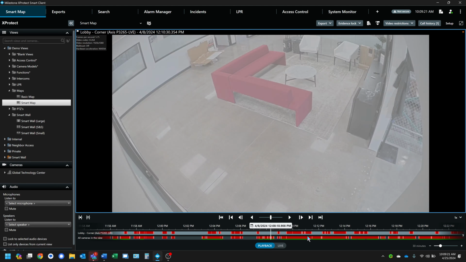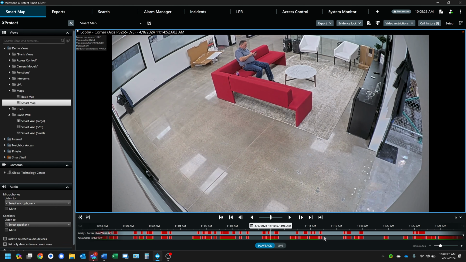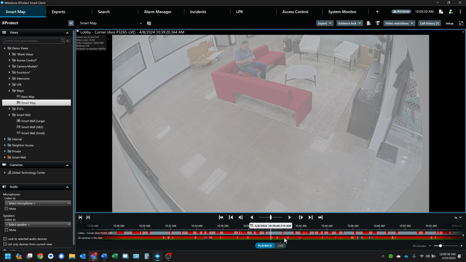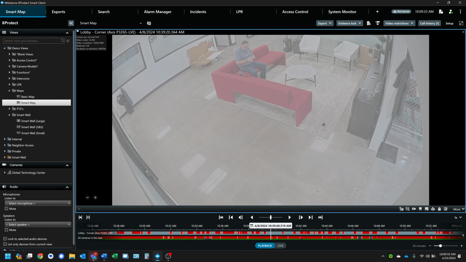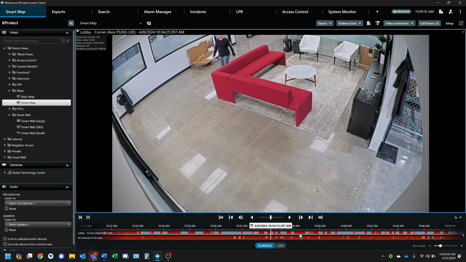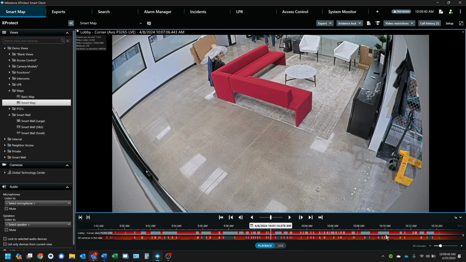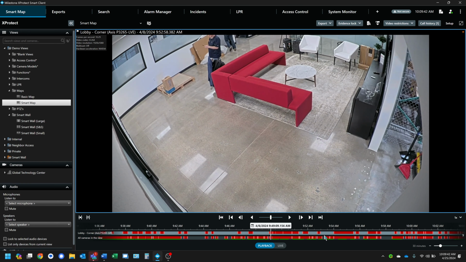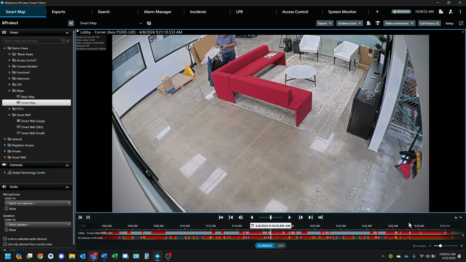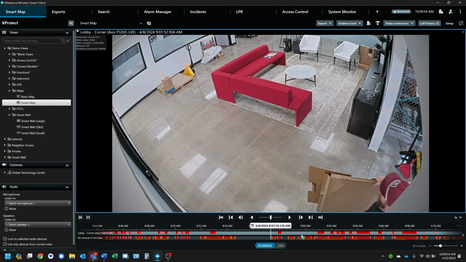All right, so we're looking for a big giant red thing. We know it happened somewhere, but maybe we don't know exactly when it happened. This is a common scenario. We know something happened. We know generally what happened, like vandalism showed up on a wall or somebody broke a window, whatever else there might have been. Oh, I think we're getting close here. Okay, this is good real life experience, trying to make our way through and find specifically what we're looking for.